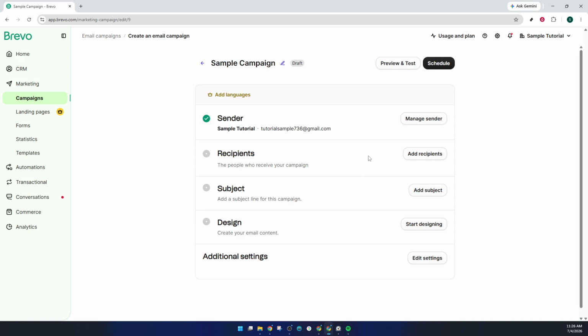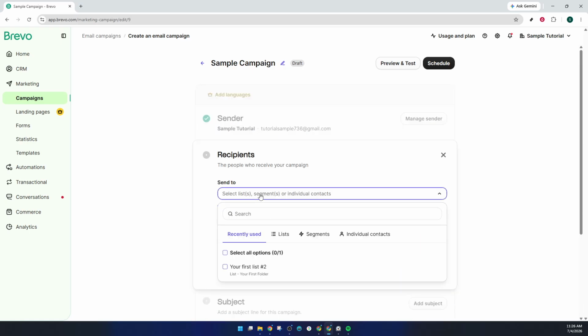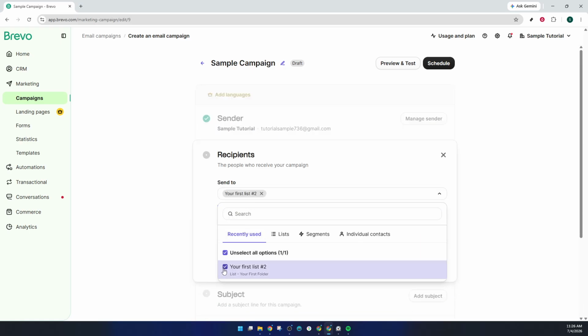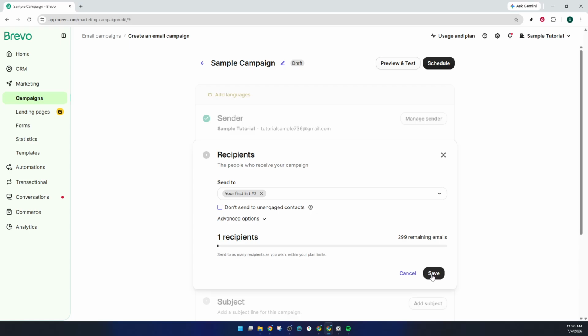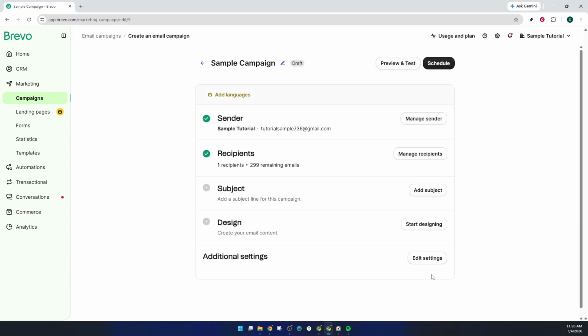Now click on Add Recipients. Here you can select the audience for your email. It's similar to choosing the guests for a party. You want to invite the right people. Select your list or segments from the options provided. This ensures your email reaches the intended recipients. It's totally normal if this takes a moment, just take your time. Once you've made your selections, click on Save. This step is crucial to ensure your recipient list is finalized. Think of it as saving your work before moving on.